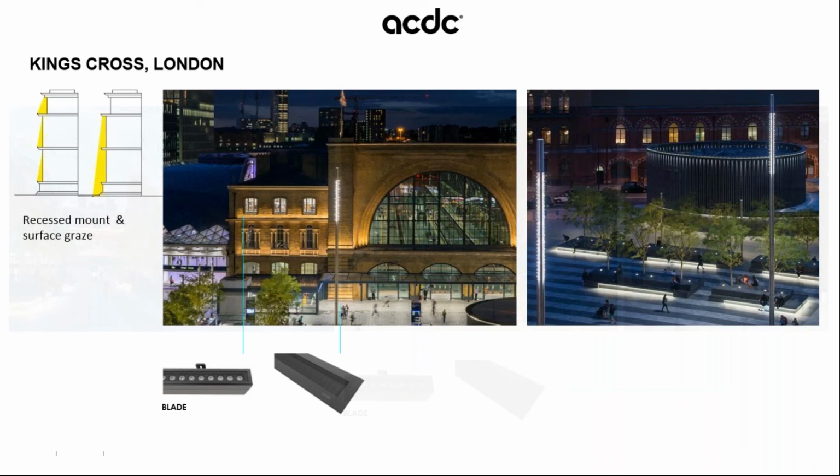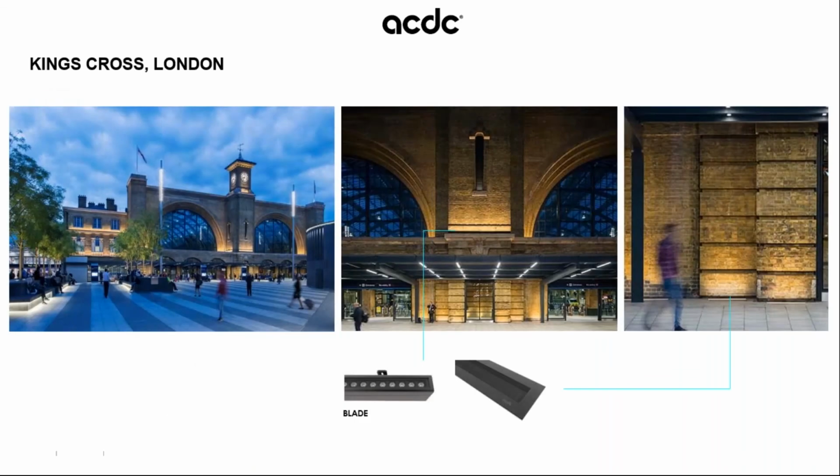But we've got to remember, this is a transport hub. This is about people. This is about how and where people interact. They're meeting people, they're waiting for people in this environment, they're on a journey. So we need to think about glare, we need to think about control of the lights as well. So deep LED recessed position, using a louver, so you're getting that lit effect, but we're controlling the light.